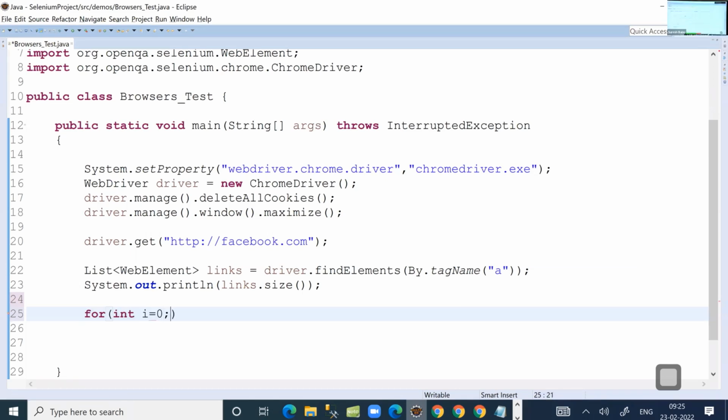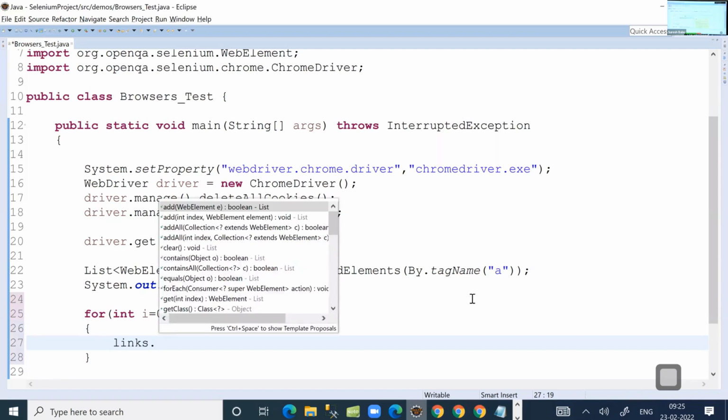For this reason only I explained all these kinds of examples in Java: how to access elements present in an array list using for loop, for each loop. i less than links dot size. Less than 47 meaning 0 to 46. i plus plus.